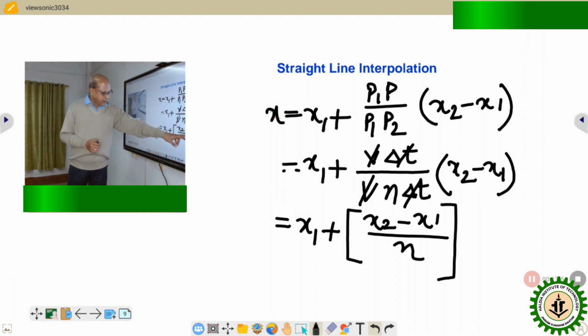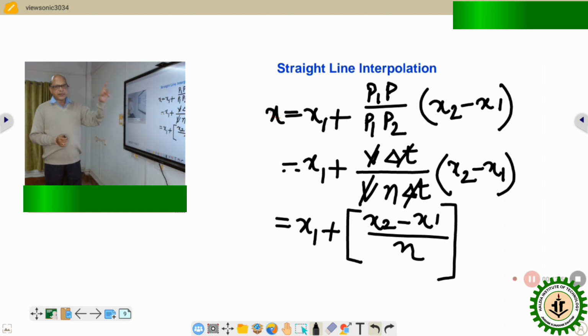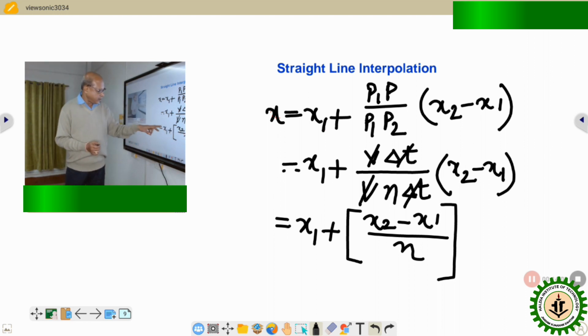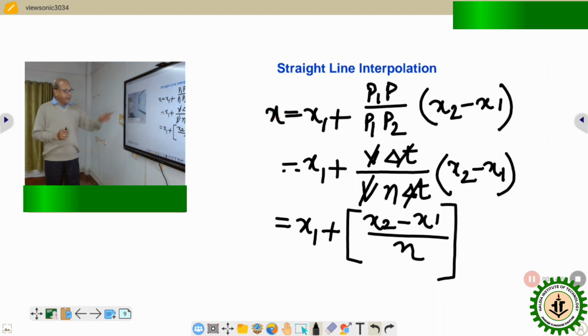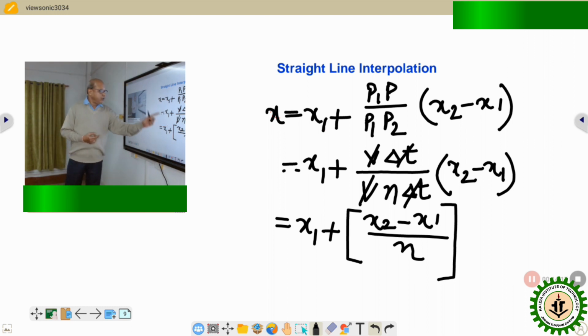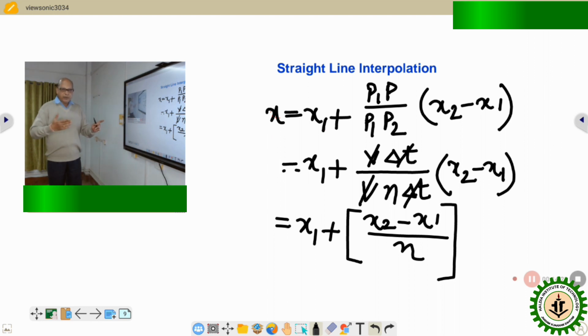So if I multiply this with n, the tool is supposed to reach the destination point x coordinate, that is x2, because if I multiply by n, the n cancels out, plus x1 minus x1 cancels out, and finally x will assume the value of x2. So incrementally we have to add the incremental value to the current value to get the next value, and this will continue until the final destination point x2 is achieved.